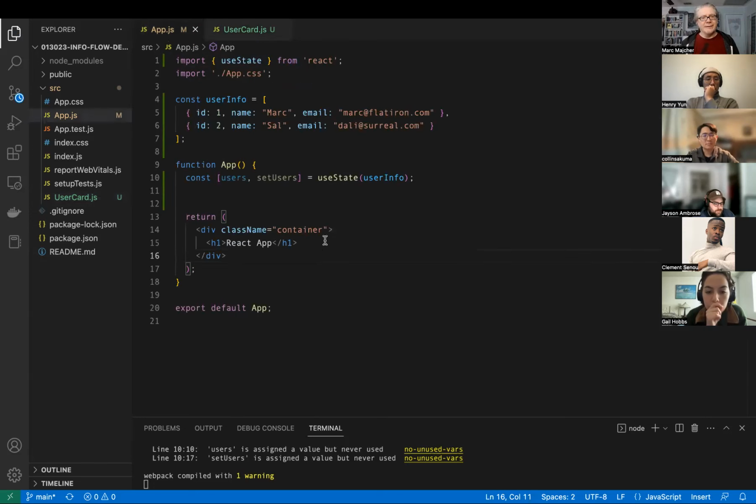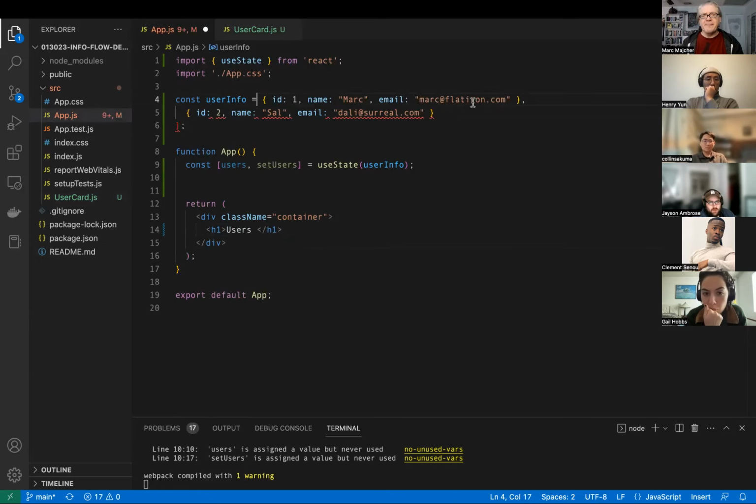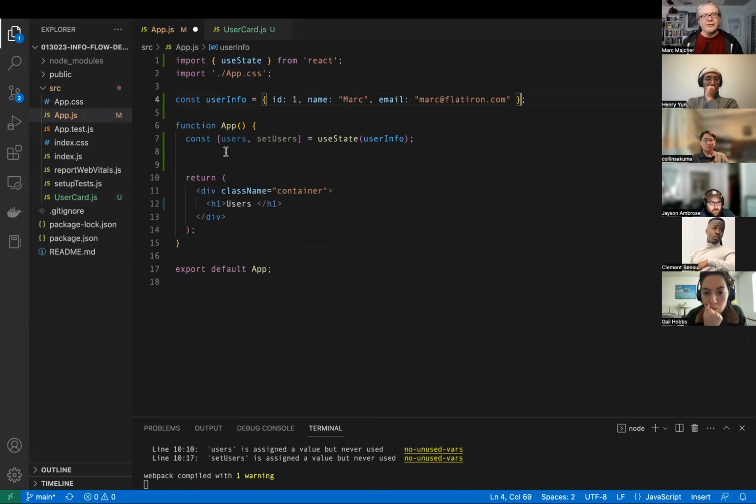And now we can throw it in here. Say, here's users. So I'm just going to show one user right now. And in fact, I'm going to change this to just an object for simplicity. So our user info is now an object.